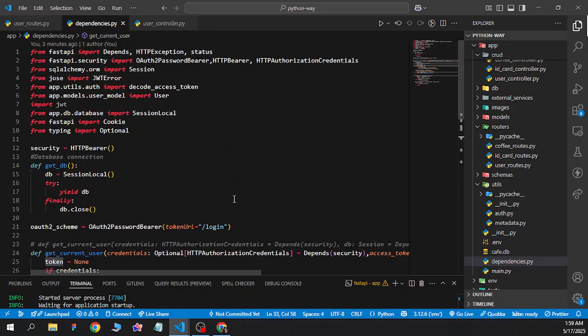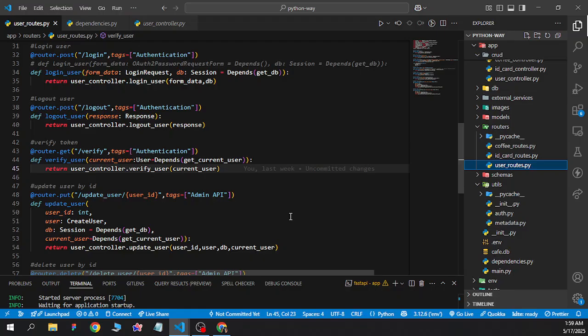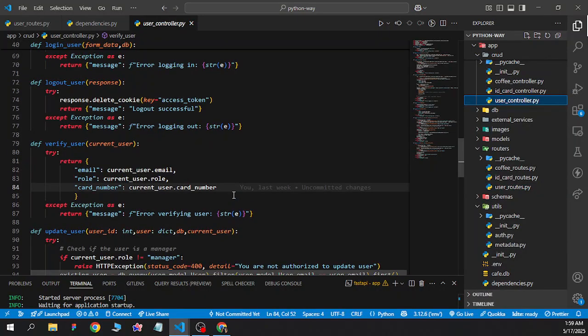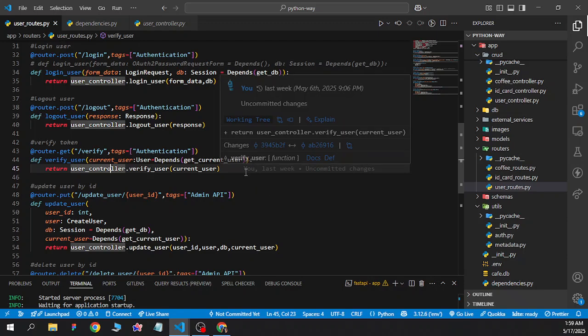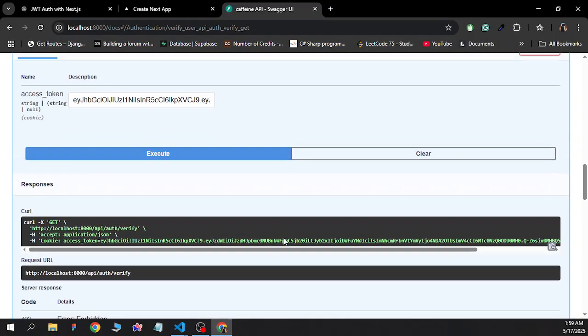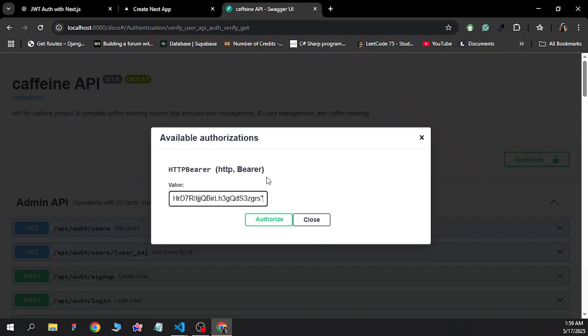I don't understand. The routes, it's just using a verify user, the controller, it's just throwing me this, the route application. Okay, user domains get current user. Okay, so why? Why? Do I need, can I try this? Let's try this.